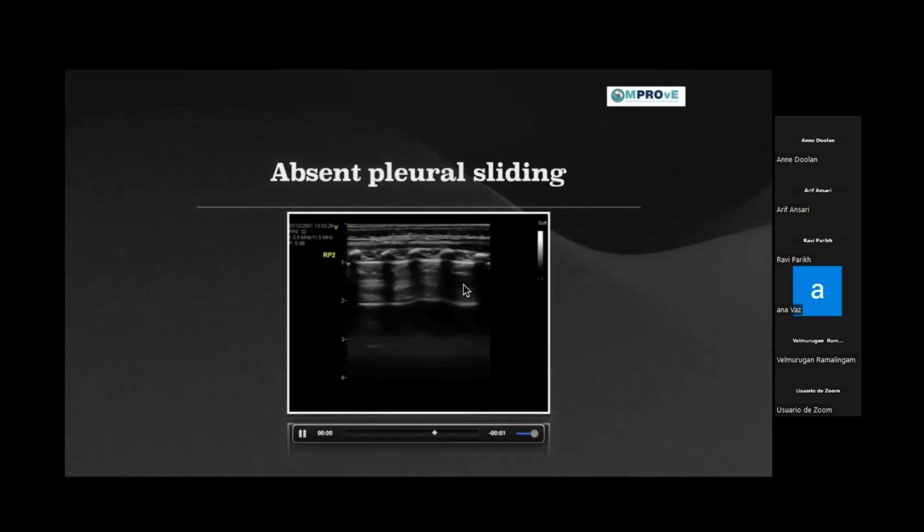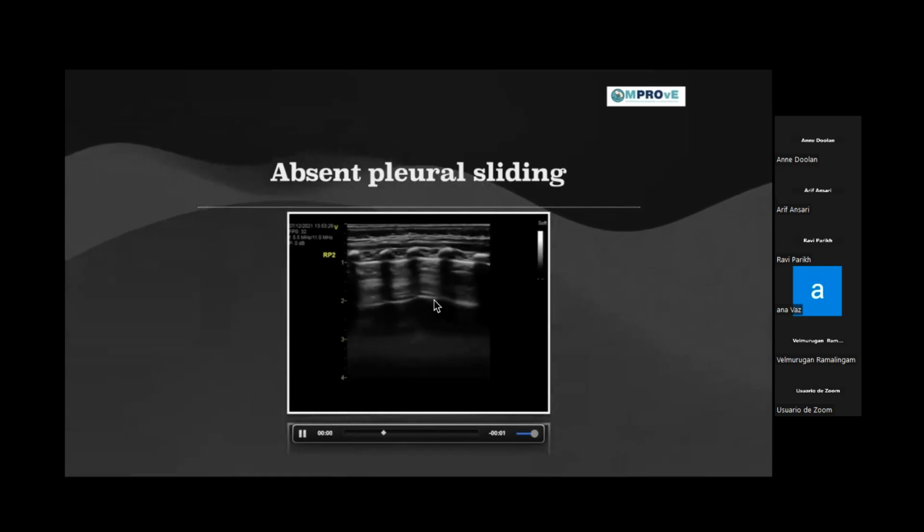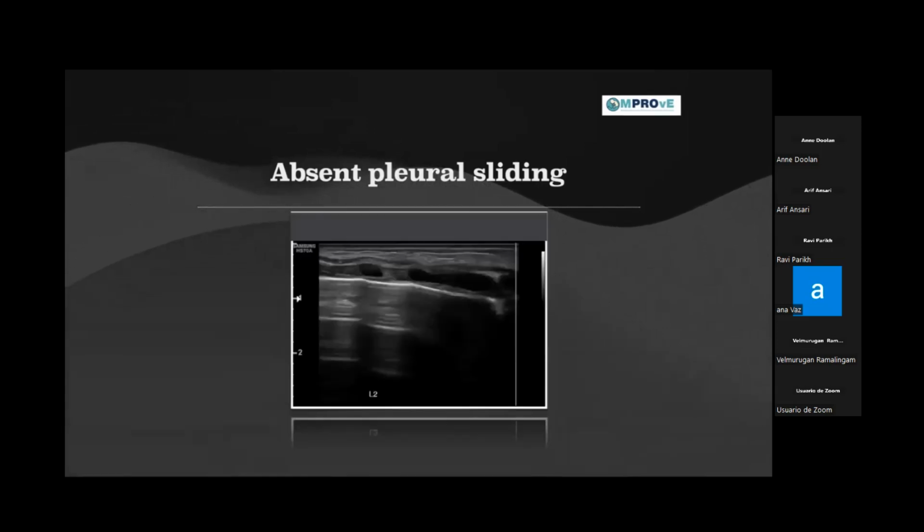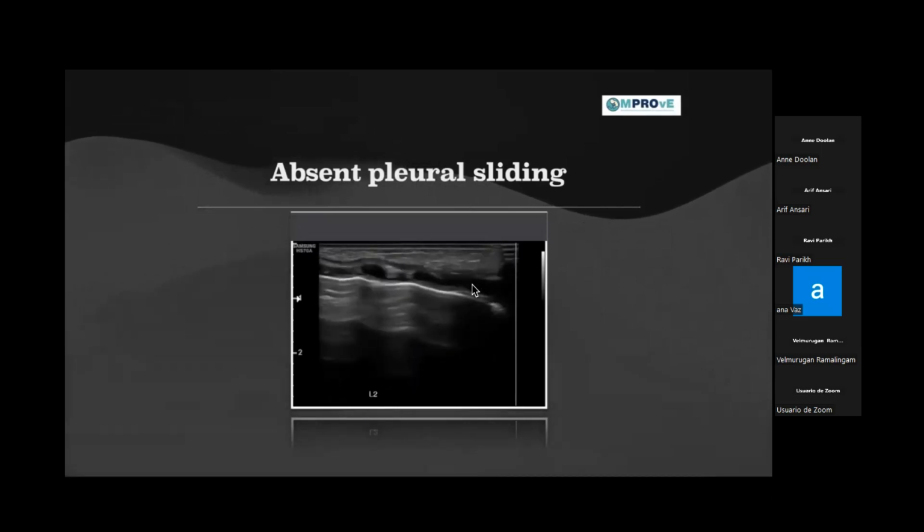M mode. M mode, excellent. So that's when we interrogate with the M mode. In a situation like this, you should always do it, but it's especially helpful when you are in two minds, maybe there is some pleural sliding or maybe not, and you're not sure. Let's do an M mode. I'll show you what the M mode looks like, but first, just sticking to the absent pleural sliding.